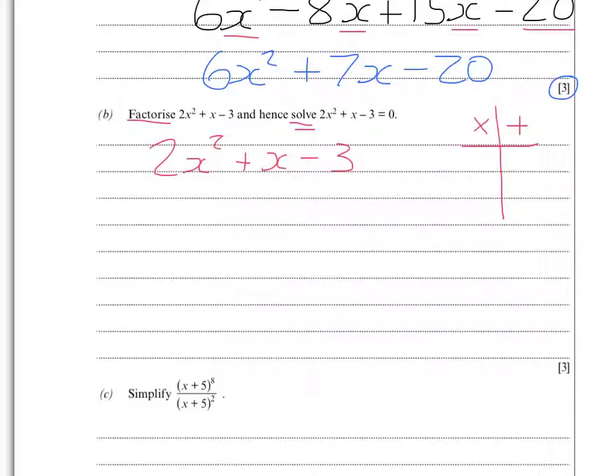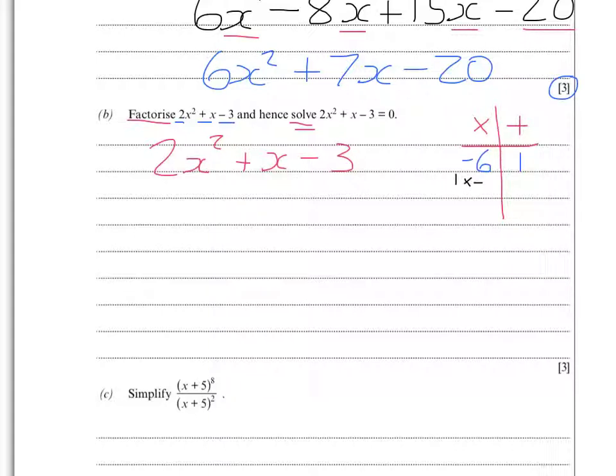So for my product, I multiply the number in front of x squared by the number at the end. So 2 times minus 3 is minus 6. And I'm looking for a number that then adds to give that number in front of x. At the moment there's no number there, so we know in algebra that means it's a number 1. So I'm looking for numbers that multiply to give minus 6 and add to give 1. What I tend to do is try each value, and if I can't work it out in my head, I write them down.